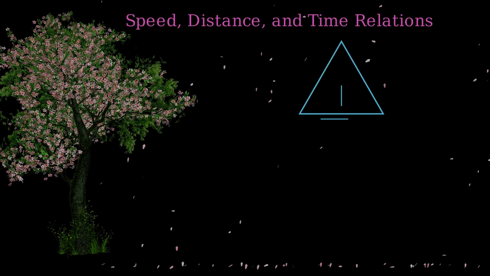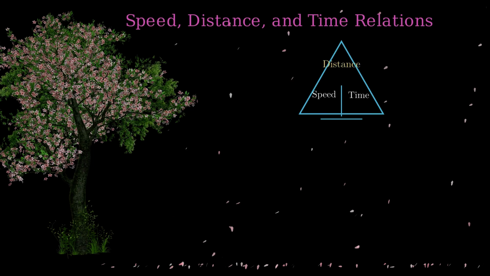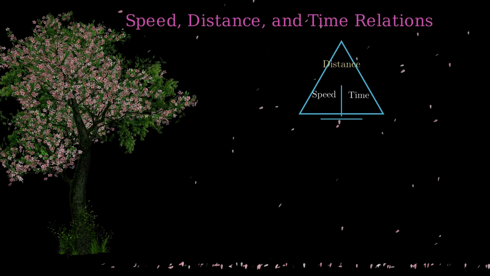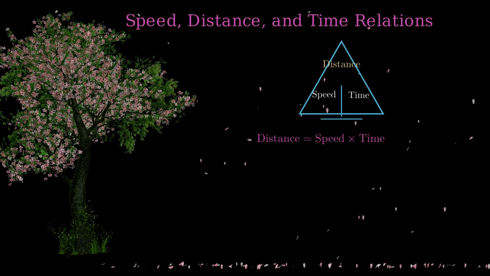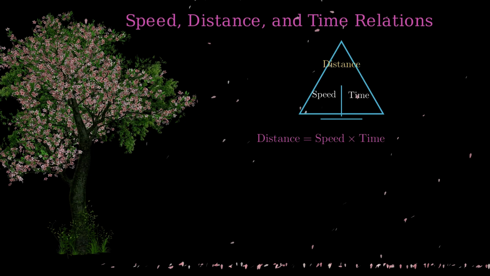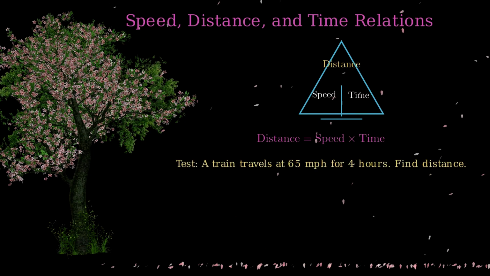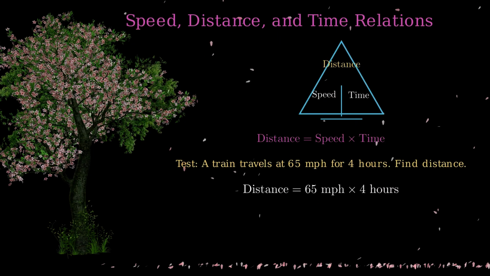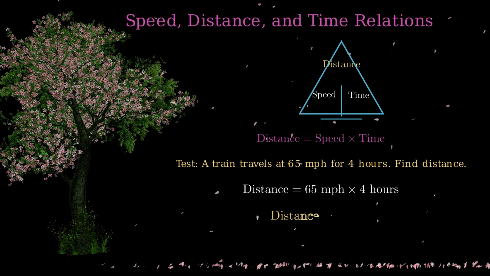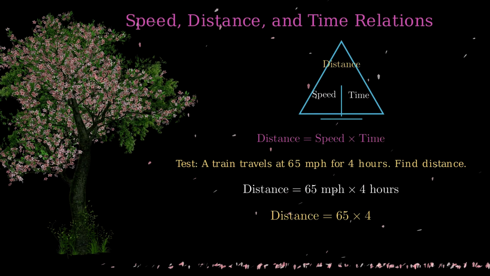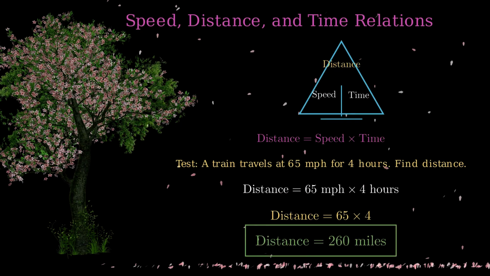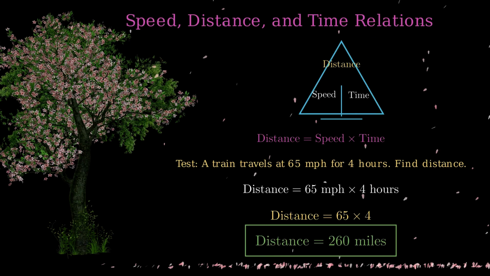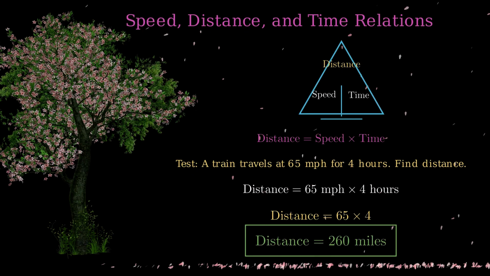Speed, time, and distance are all connected by a simple mathematical relationship. Speed is defined as the distance traveled per unit of time. We can visually arrange these variables into a formula triangle. Distance stays on top, while speed and time occupy the bottom positions. By rearranging this triangle, we discover that distance equals speed multiplied by time.